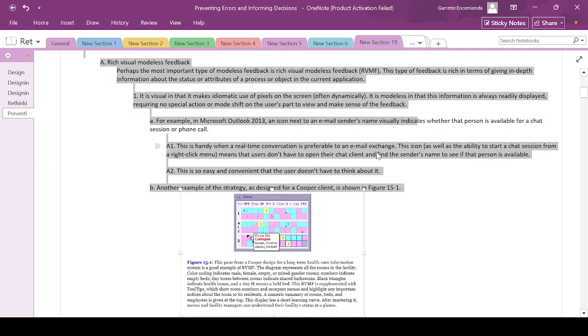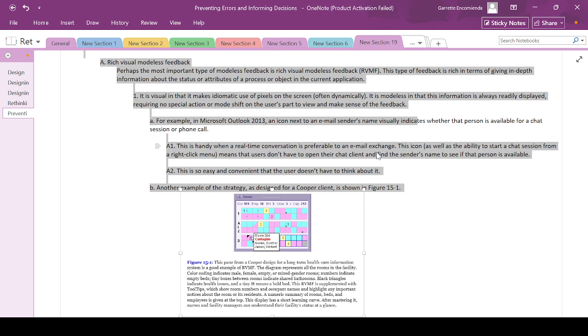So it actually provides the attributes or properties of the object in the current application in a visual way. It is visual in that it makes idiomatic use of pixels on the screen, often dynamically.